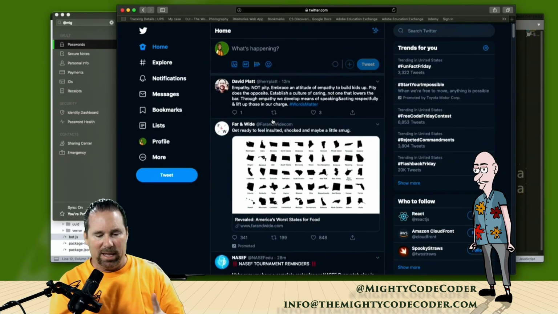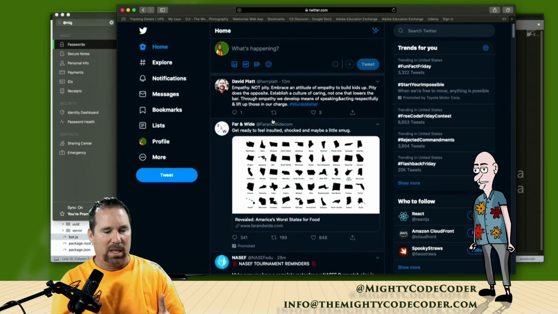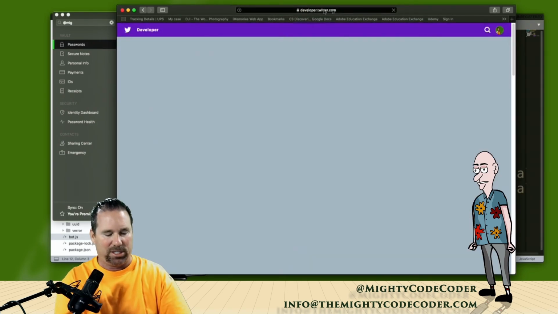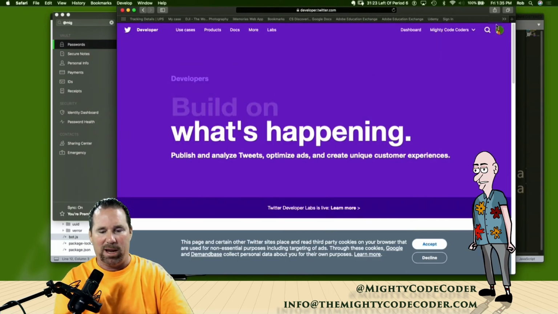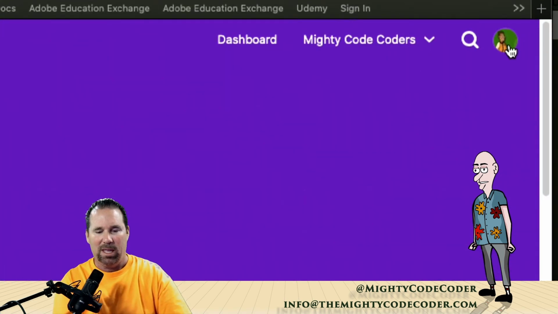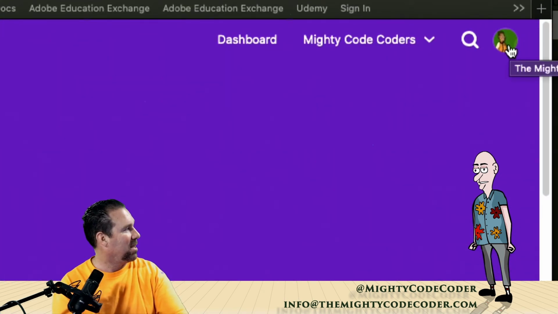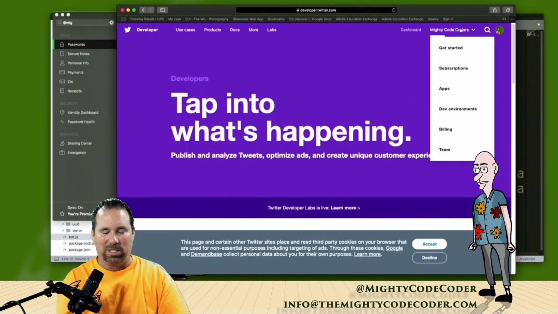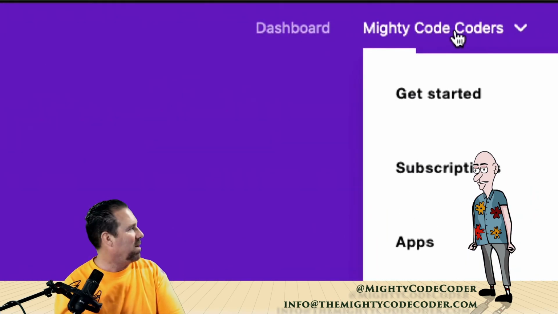Now, when I log into the developer account, understand that it goes right to my Twitter account. But what I'm going to do is I'm going to type back in dev, and you'll see right here that I'm logged in. See that? Logged in right there above Paul. Okay, so now once I get in this site, I'm going to go right up here to my username. See my username up there?